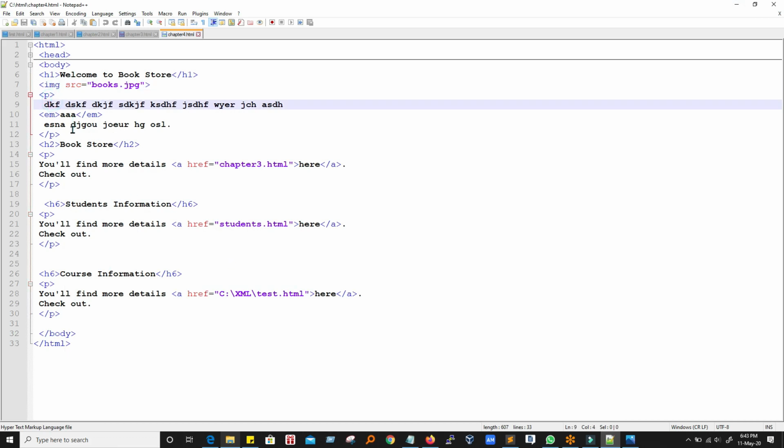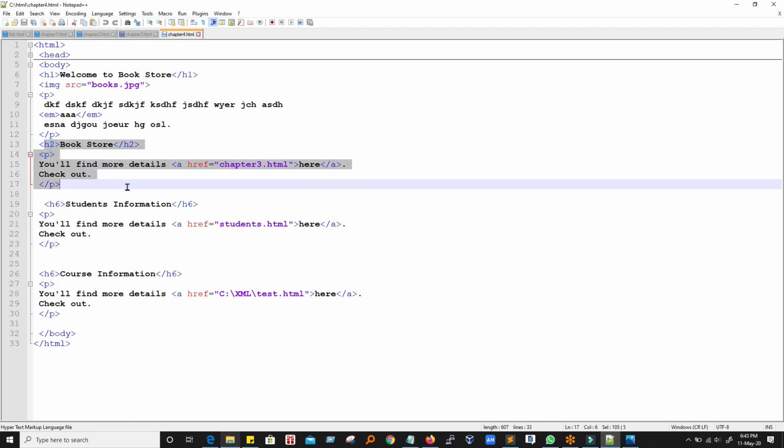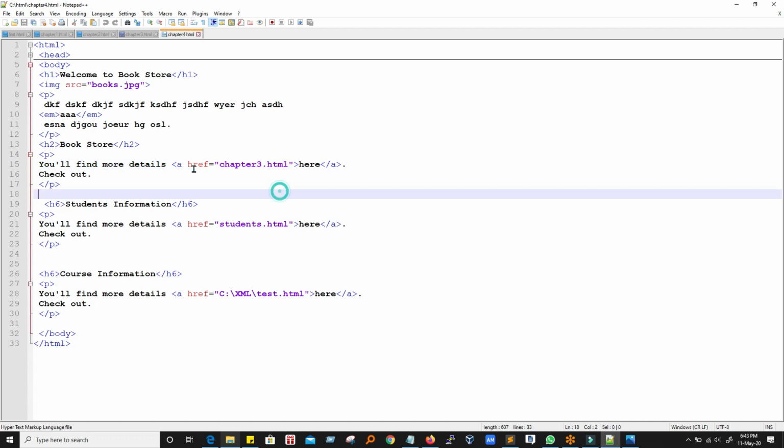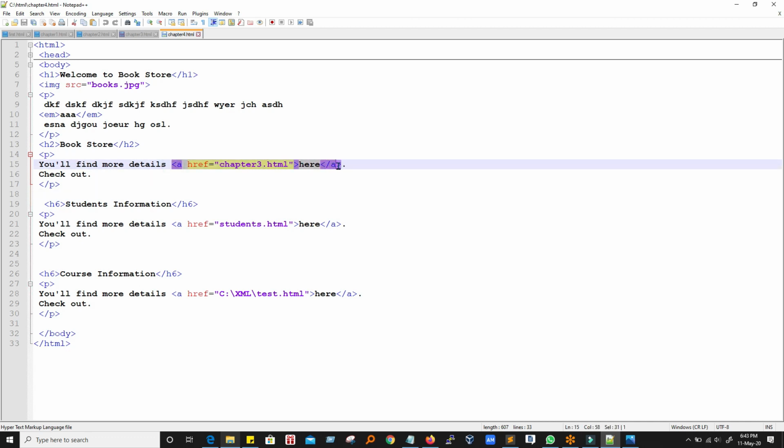And now we have a paragraph over here, and EM is for emphasis. It is just a kind of italic. And now this is again the next heading, and here we have a hyperlink. So it is creating a hyperlink, and it is telling where to go if we click on here.